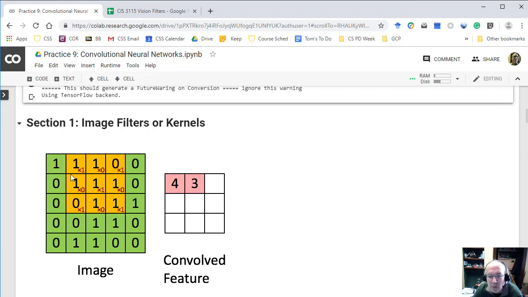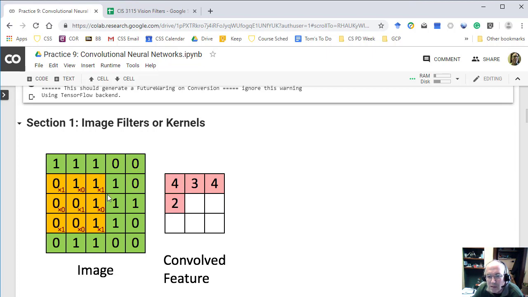We apply it in different locations, and like here we're multiplying the top left corner by 1, and then the next one by 0, and then the next one by -1, and then we're getting this. So you can kind of see as the filter shifts through, we fill up another image. This image is not as big as this one because again we can't go all the way to the edge.